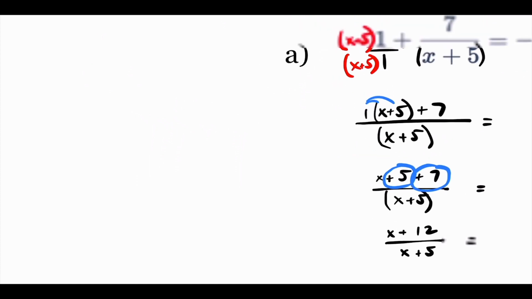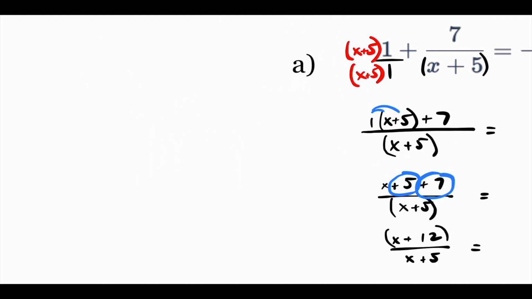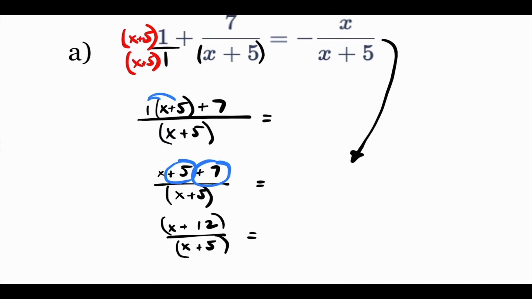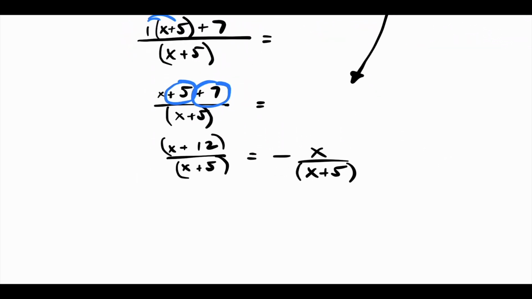Okay, I'm going to stop right there for a second. So I have, that side's done, right? It's 2 binomials. I've got a binomial here and a binomial here, right? Now I'm going to bring down the other one. Negative x, x plus 5. Right? That's what I did last week. So far I haven't done anything new.